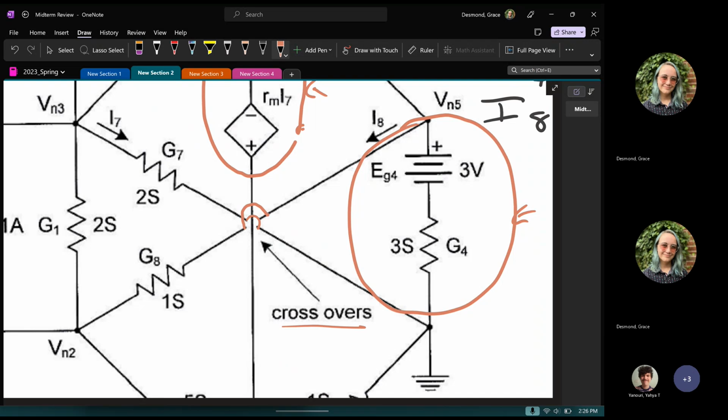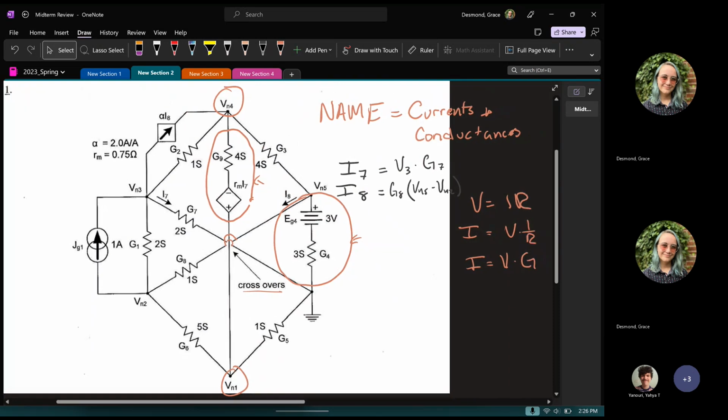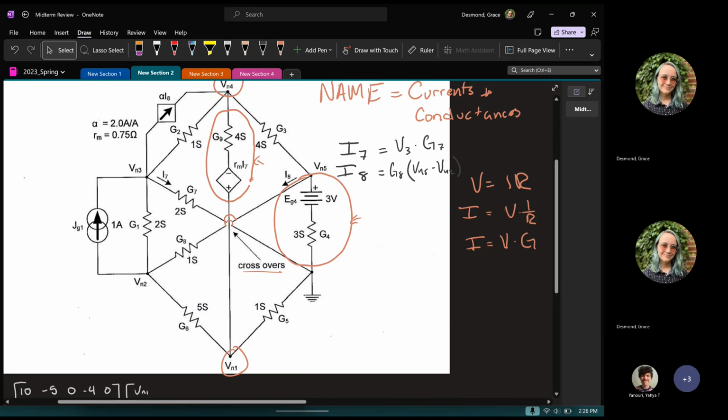The center, VN2 and VN4 would be touching, right? Or would that independent source still be in the way? The sources aren't in the way. If there's a node in the middle, you treat that as one little node, so no matter what, VN2 and VN4 are not touching. Look at it like a line, like VN2, just see where it goes. You have to basically go in a straight line, because for VN2 and VN4, you have to go boom, boom, which is not a straight line.